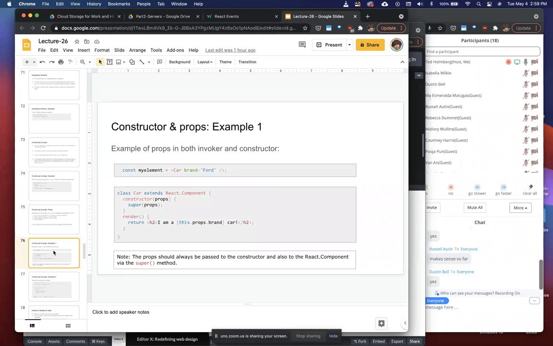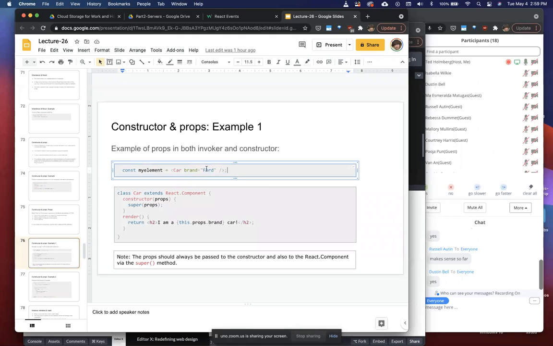So this is similar to what I've already showed you with React. In this instance, suppose that we go ahead and create my element. This is the JSX. So when I create what looks like HTML syntax with car, which is a React component, I have attributes, which have the name and then the value.